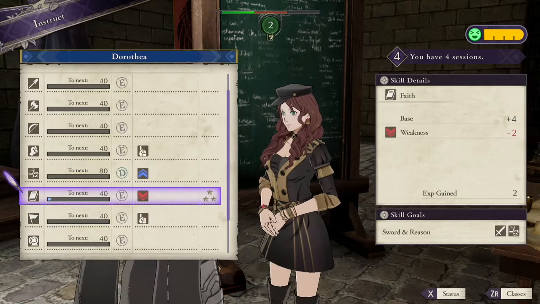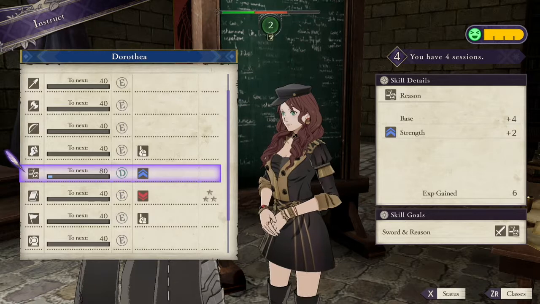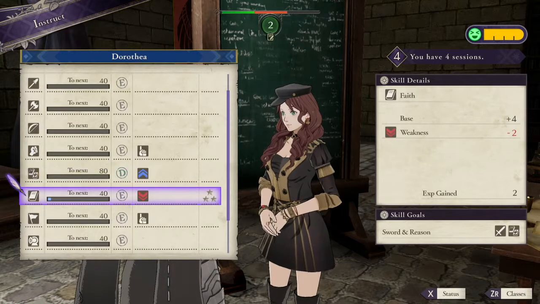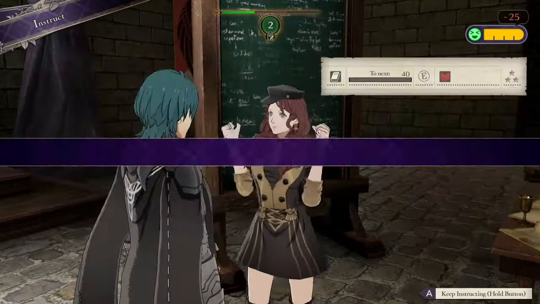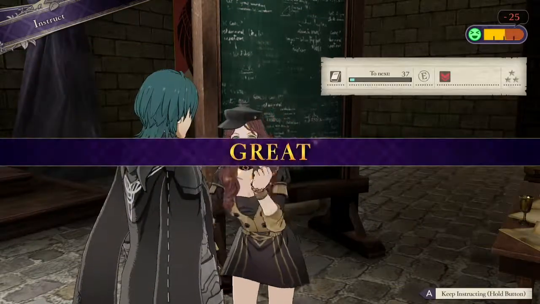Now, as you can see here, Dorothea's got a hidden talent in Faith, but she's currently bad at it, which means that she will only get 2 experience for her gain, instead of, like, Reason Magic, which she's got a Strength in, she'll get 6. But when we teach her in Faith 12 times, we will turn Faith into a Strength. So we're starting on it.